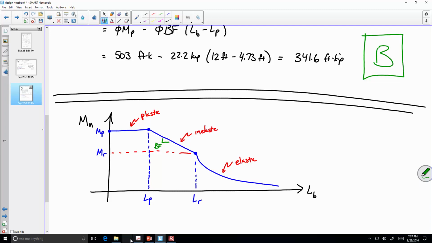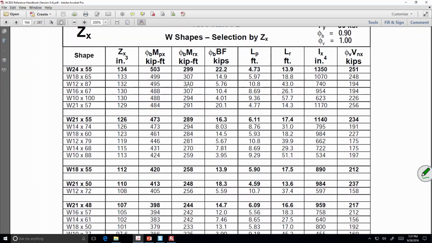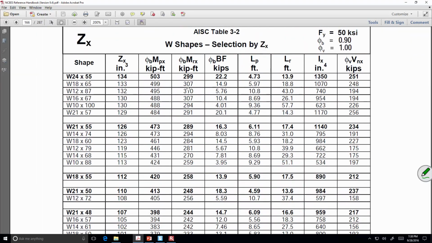Now, a couple other points. Going back to this table, okay? This is called the ZX table for a very special reason. If you look, they're organized in terms of ZX values. See how the ZX keep descending? All right. See how they're broken up into these chunks? Like, here we got 6 shapes, here we got 5 shapes, whatever. And notice how the top row is always bolded. See that? Why is the top row bolded within this group?